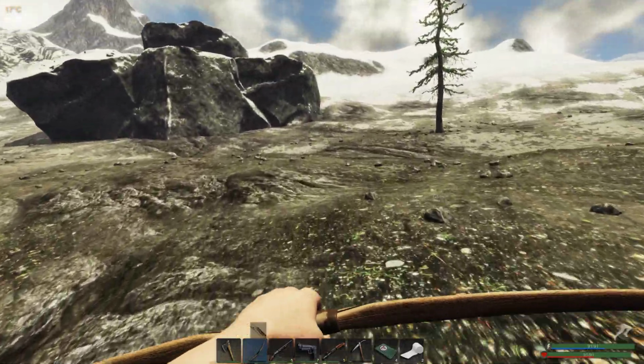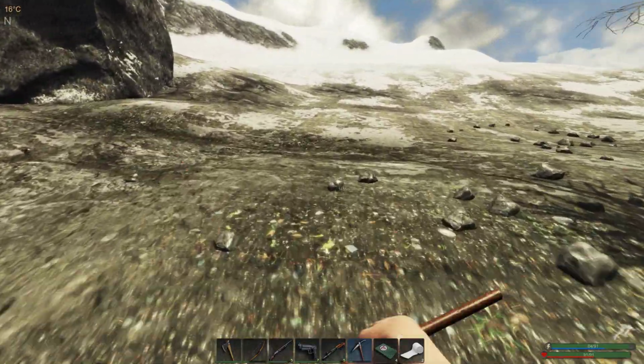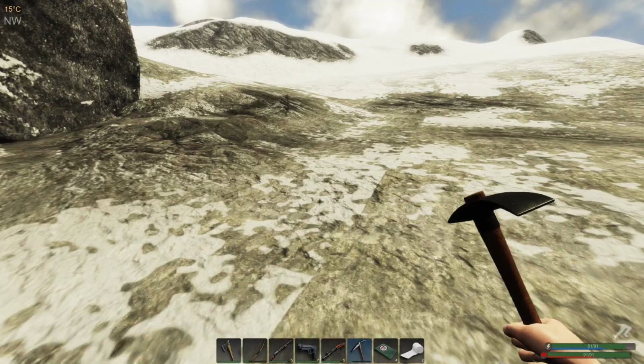Okay, so there's an ore up on that rock, I think. Hopefully there's not a cougar in the area, but if there is, we're going to have to leave it.